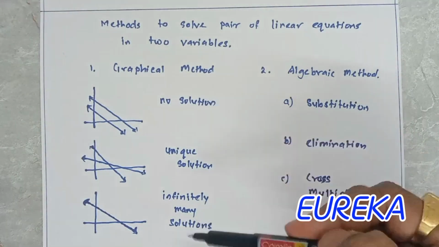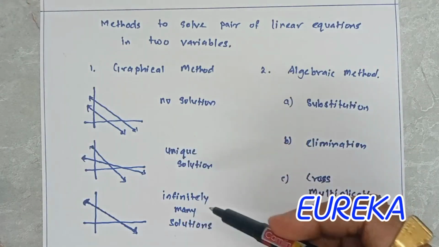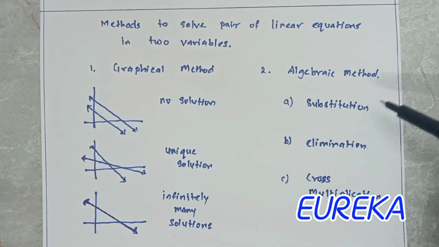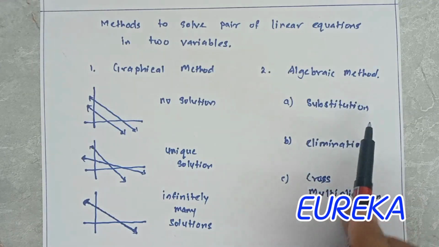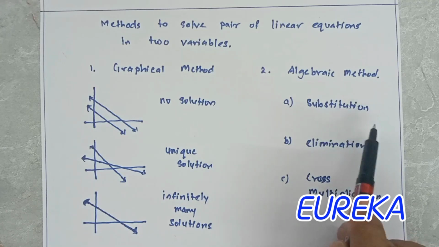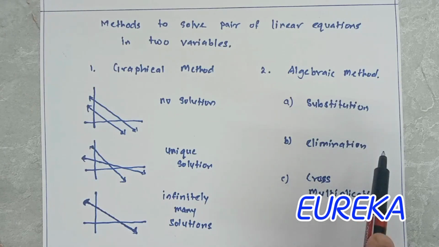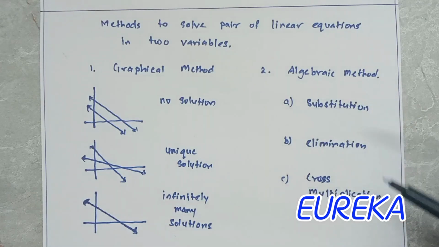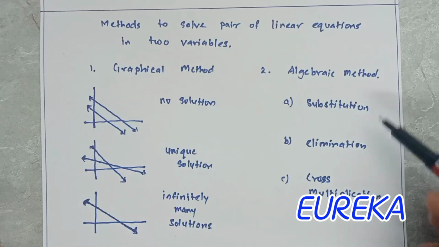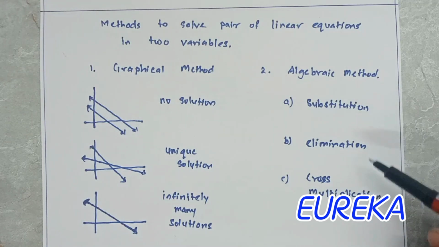Now we have seen graphical. It is comparatively easier, yes, but for this we need graph paper. If we need to solve it algebraically, then we will have to do some calculation work. As the name suggests, substitution means we will have to substitute some value for a variable, either x or y. In elimination, we cancel out a particular variable. And in cross multiplication we cross multiply the parameters. One by one we will see all three methods in the coming part.